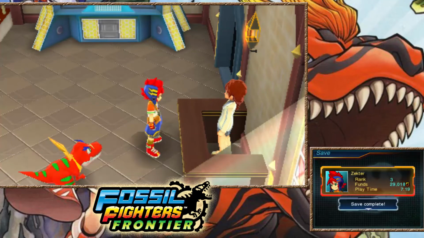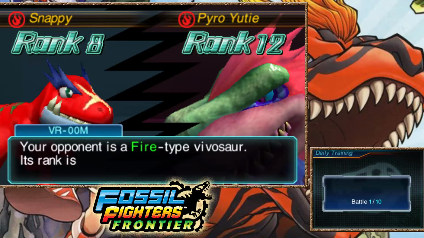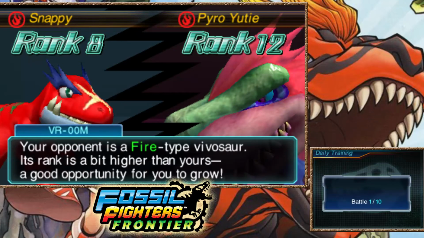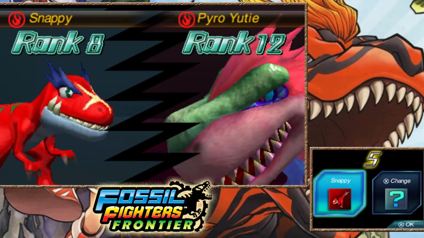Alright. Save complete. Oh, wow. Your opponent is a fire-type Vivisaur. Its rank is a bit higher than yours. A good opportunity for you to grow. Begin training with Snappy. Yes!